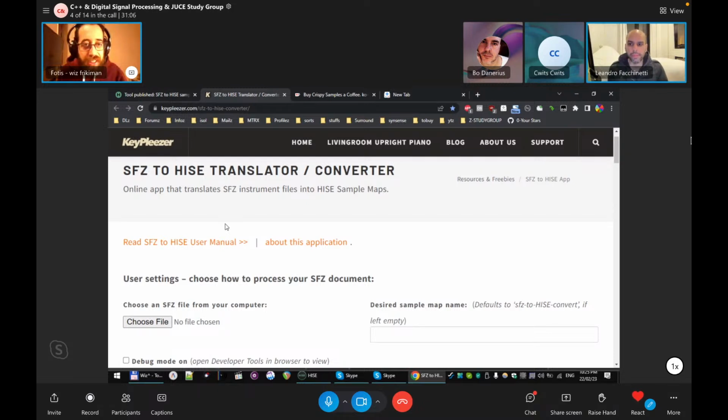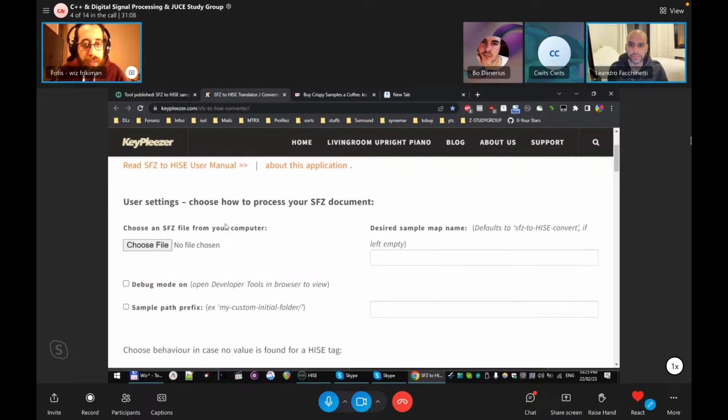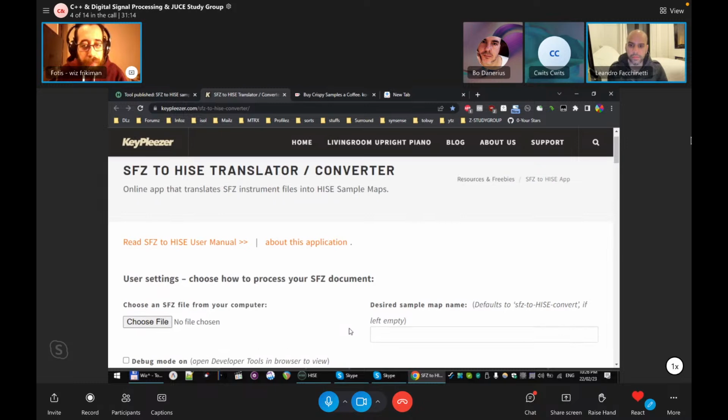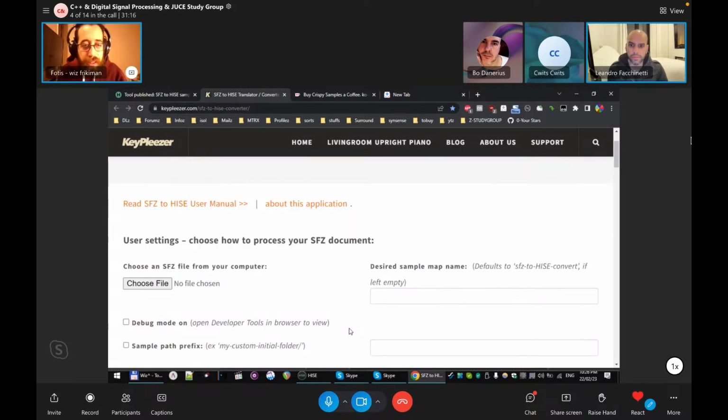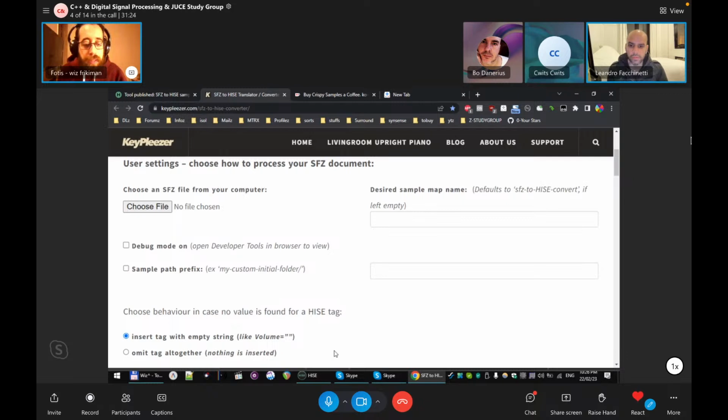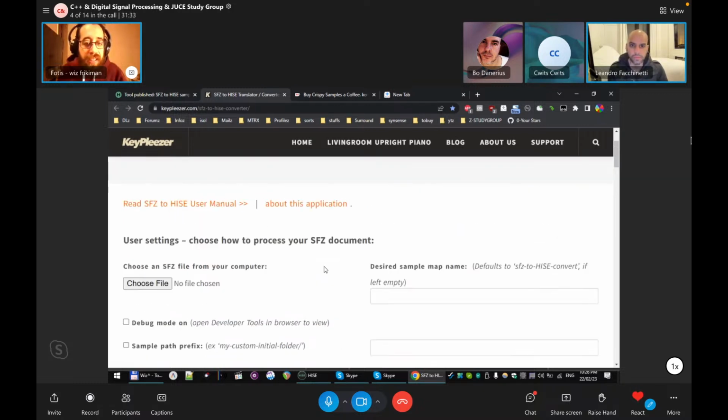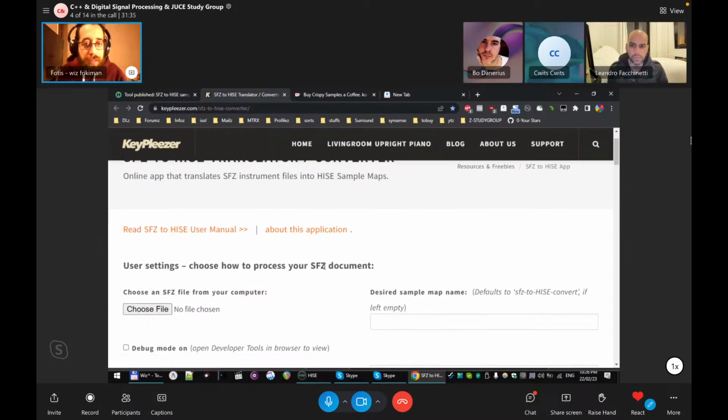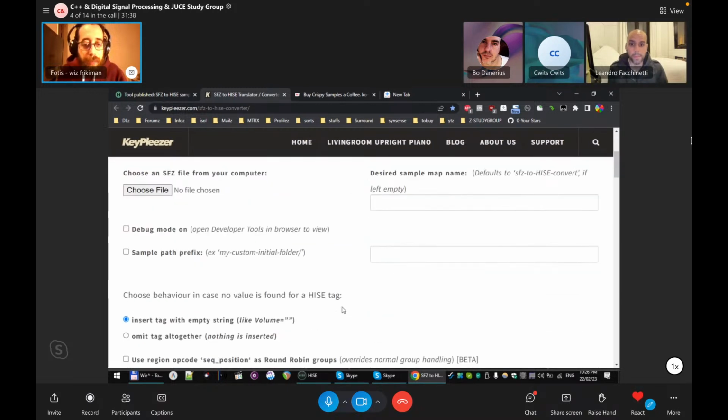The SFZ to HISE translator converter, because HISE does have a built-in SFZ loader, but it's very rudimentary, and I think it doesn't load SFZ version 2, which I need, because I want to load the splendid grand piano samples, which are public domain samples created by Akai, and I want to create an HISE instrument based on those samples. I have the mappings, but I want to load them here. And it's pretty fun. I'm gonna post this to the chat as well.